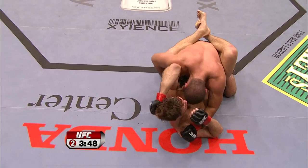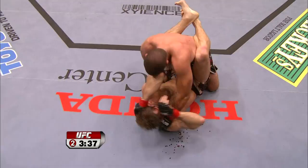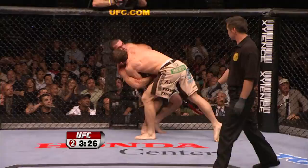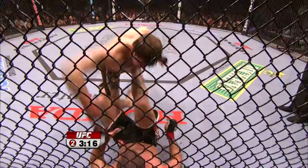Oh, good big right hand by Shogun. Griffin wanted an aggressive opponent, and he got it in Shogun, and bloodied up now. Forrest Griffin's right back up. Forrest back to his feet, but he got hammered by that shot a moment ago. Forrest has a significant amount of scar tissue on his face. And the takedown, he sweeps the leg and takes Hua down. Some of these UFC vets say, yeah, welcome to the Octagon, Pride guys, but that doesn't mean you're going to walk right into our house and win.